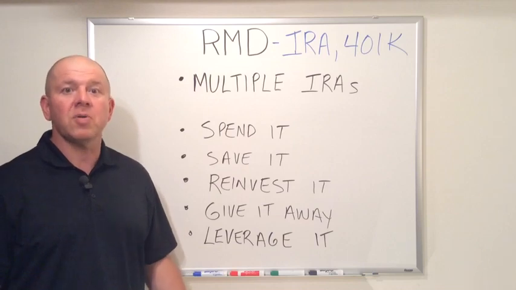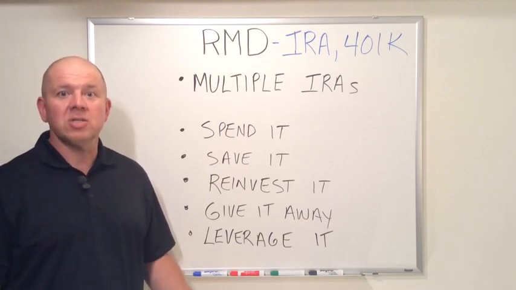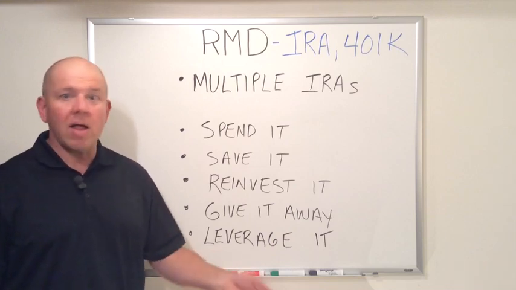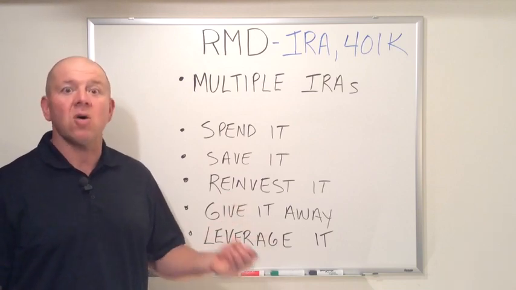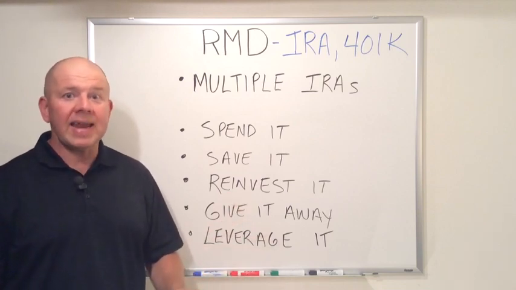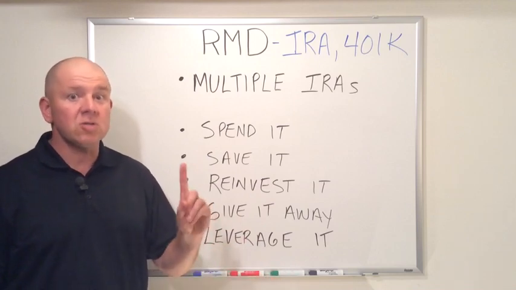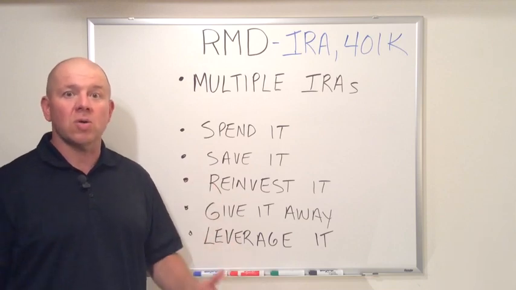What if you have multiple IRA accounts? How does it work then? Well, the IRS only cares about the total. Let's say you have 5 different IRA accounts. You add them all up, you get a total amount, then you base your required distribution on that total amount. Now, you don't have to take it out from each individual account. You could take out your entire RMD from just one of the 5 accounts. The IRS doesn't care, just as long as the total is right.